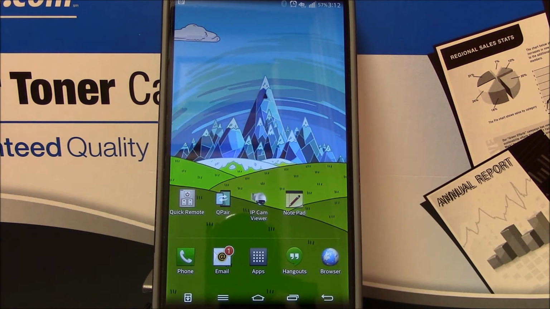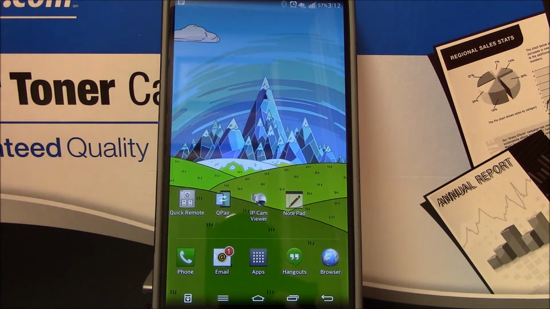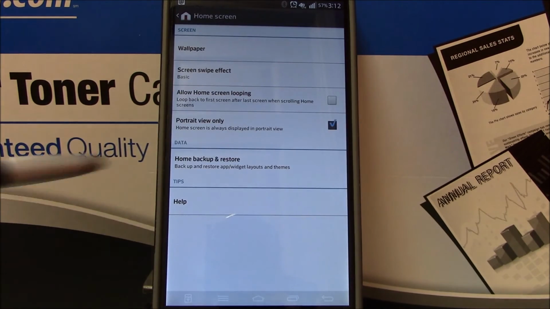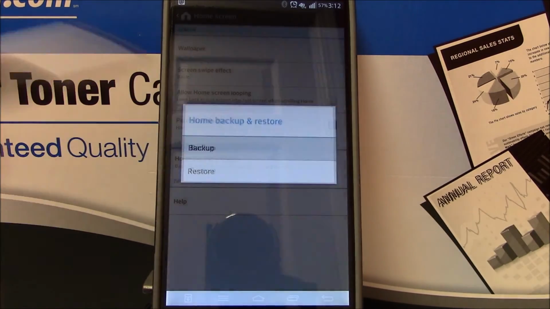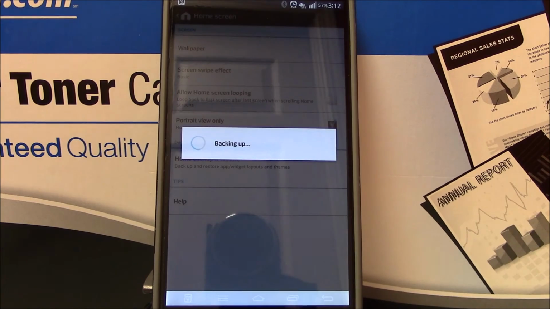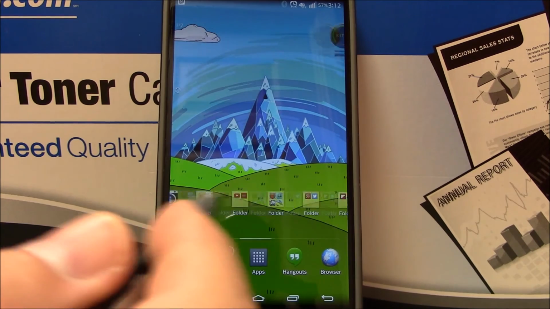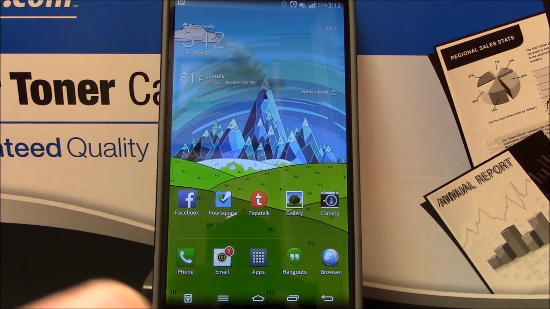So how do I set up my home screens? I have had that question before. One of the really nice things about an LG based ROM is, and I haven't had any problems with any other LG based ROMs, is I can go to here, I can back up my layout, I can go to another custom ROM, LG based ROM. Once all my apps are installed, I can restore, as long as I copy this file that's located on the memory card. I can restore all this in one click, pretty easy.